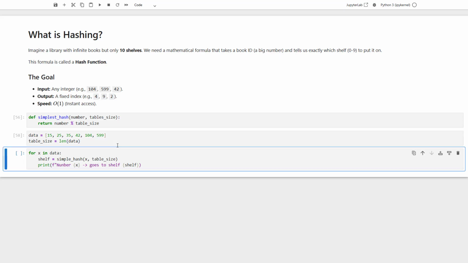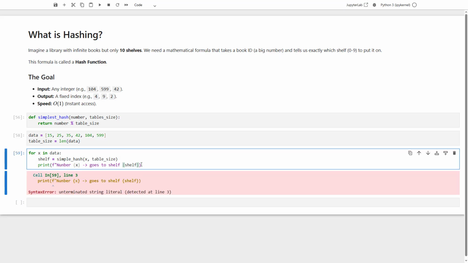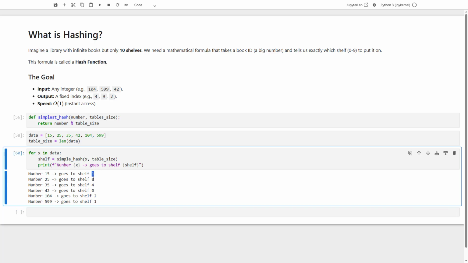So let's see whether we would have collisions. Yes, we would have collisions on 1, on 0, on 4, again on 0, so twice on 0, and on 1. We see that number 15 goes to 1, and the same for number 599. Well, it somehow works. I would call this working, as far as we only have 6. The good thing is it's really easy to calculate. It always returns the same number. So if you look for book 15, it's always on shelf 1.